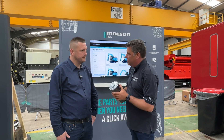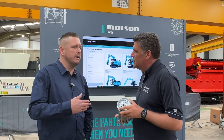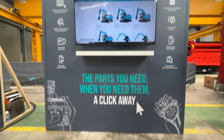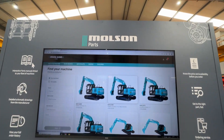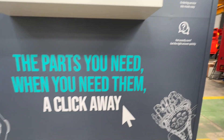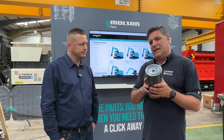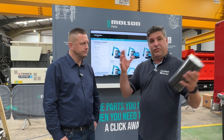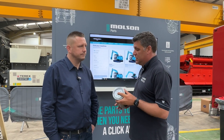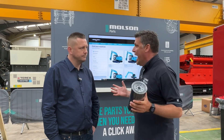This filter is for the right machine with the right applications because you've got all of that data in here. We understand the customer's fleet of machines. We know all of their serial numbers. We can identify the correct parts books for their particular serial numbers so the customer can take comfort that they're picking the exact correct part for their serial number. Say I'm a customer with a fleet of three or four Cabelcos, some Hyundais, and other products that Molson sell.